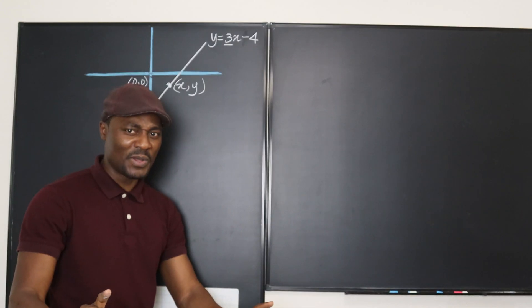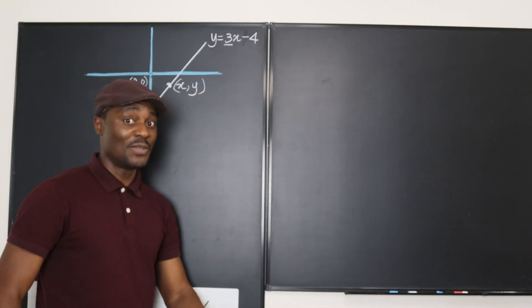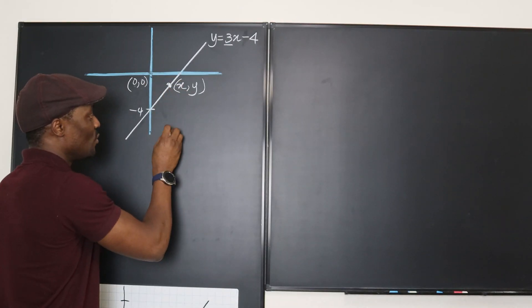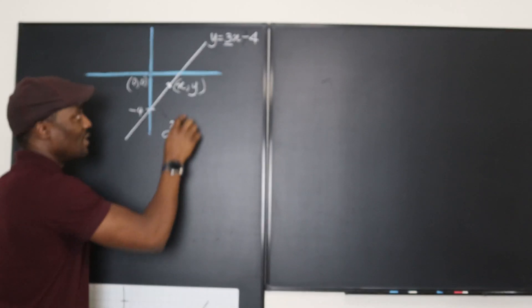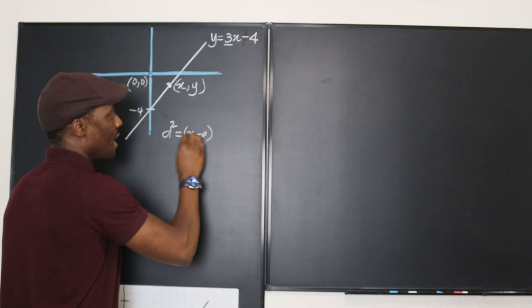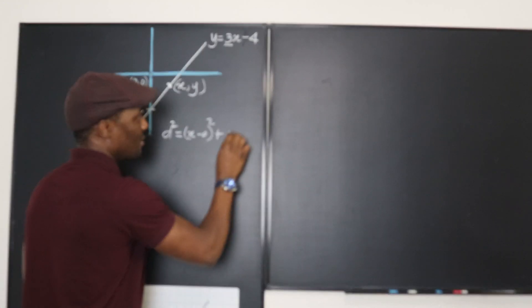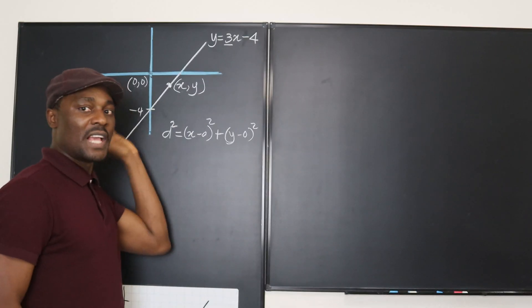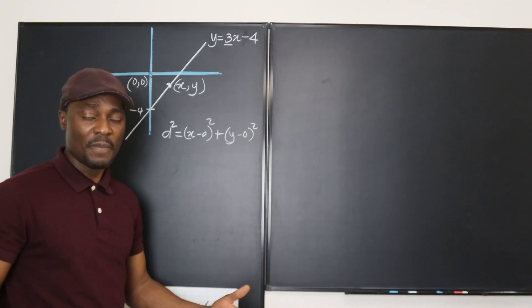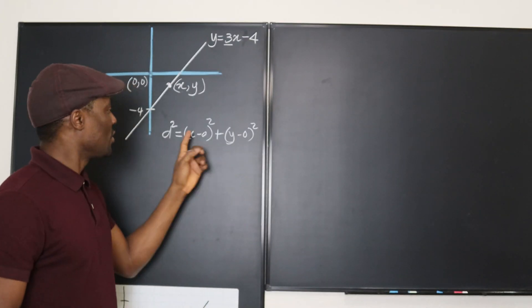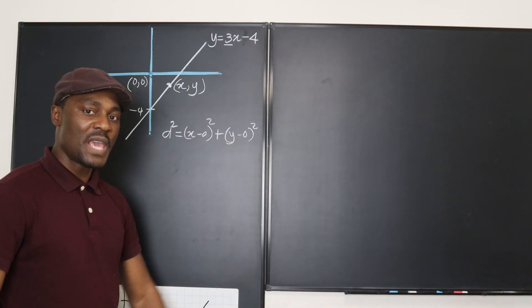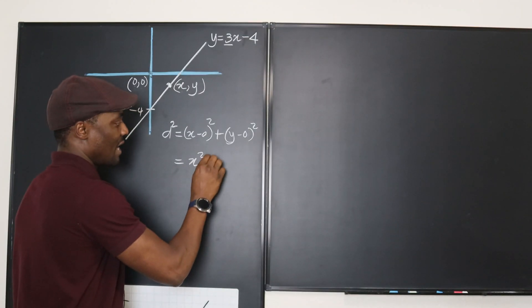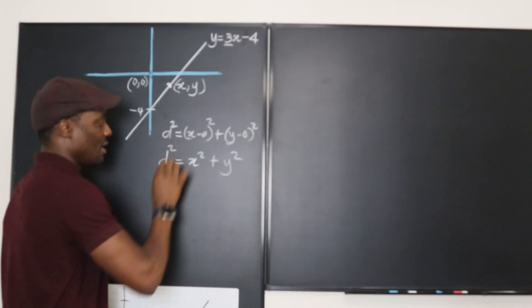There's an easy way to do it. The distance between two points, remember the distance formula? That's the one that comes from Pythagorean theorem. The distance formula tells us that the distance between two points, the square of this distance, is equal to x minus 0 squared plus y minus 0 squared. Remember, it doesn't have to be the origin. It could be 0, 1, negative 4. It could be whatever point you are given as the point away from the line. Just plug them in here and expand the equation and you'll be happy.